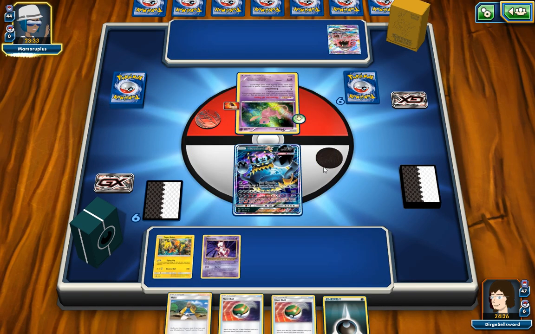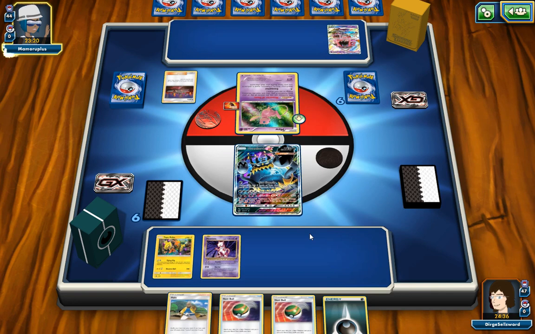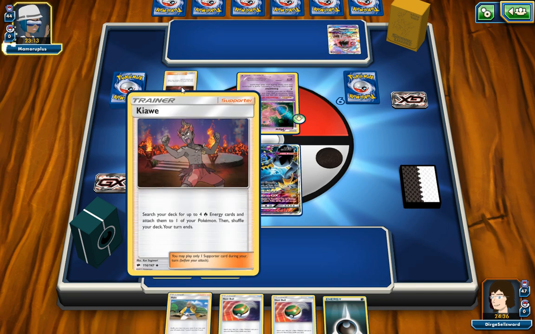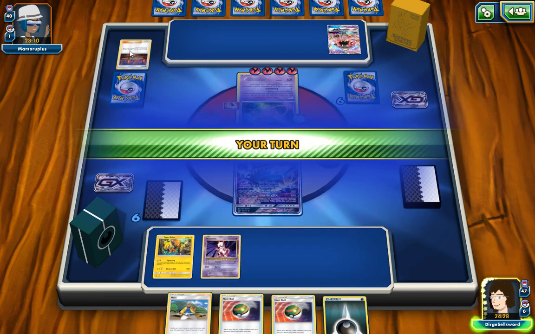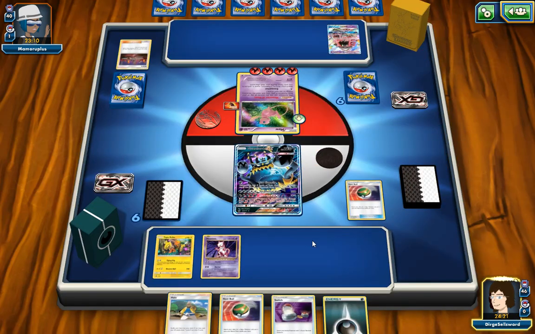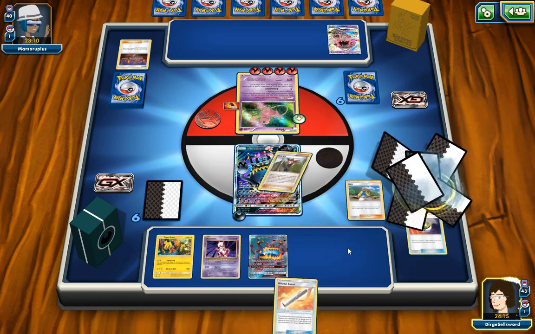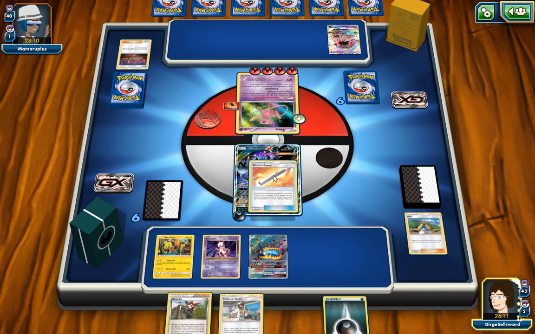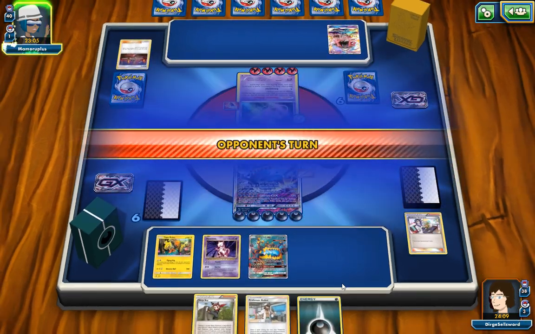Interesting. I suppose Kiawe is just the better version of what Guzzlord's trying to do. Might as well holler here. It's pretty good.